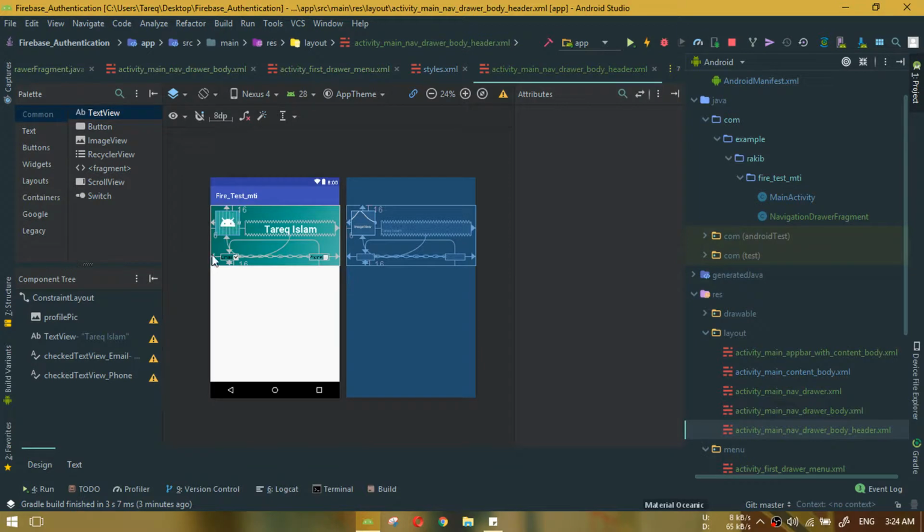In my case, I've got two checkbox texts. The first one is the email and the second is the phone: does the user have any email, or any phone number? And this is the checkbox for that. So now I'm going to implement them.